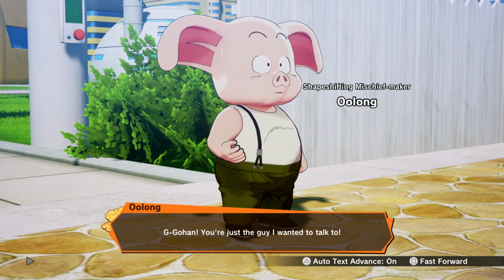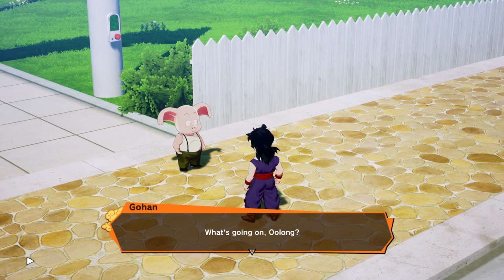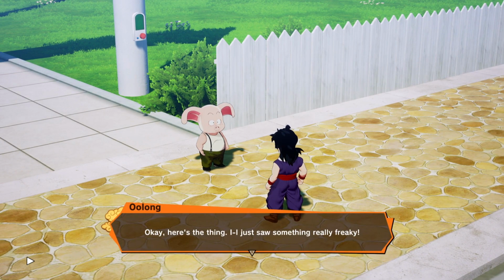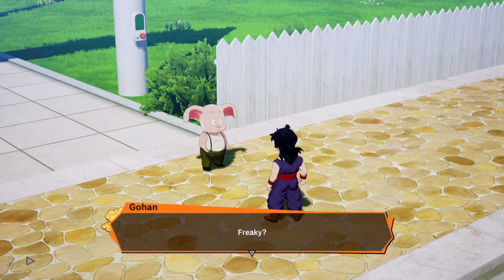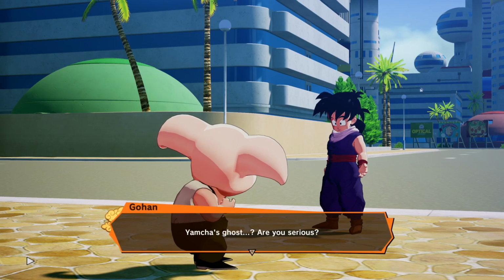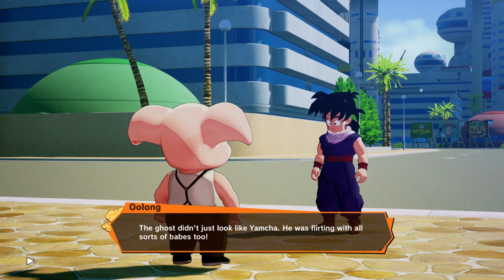Stop! Gohan, you're just the guy I wanted to talk to. What's going on, Oolong? Okay, here's the thing. I just saw something really freaky. Freaky? I saw Yamcha's ghost in the city. What? Yamcha's ghost? Are you serious? Yeah, you think I'd lie about something like this? The ghost didn't just look like Yamcha, he was flirting with all sorts of babes too.